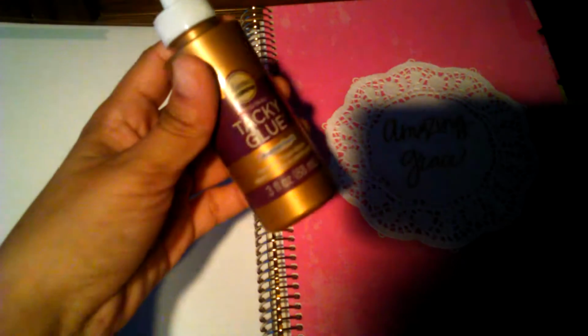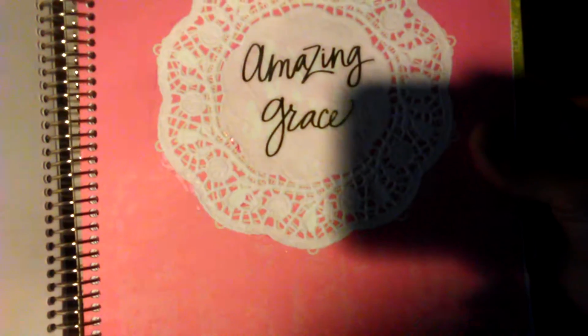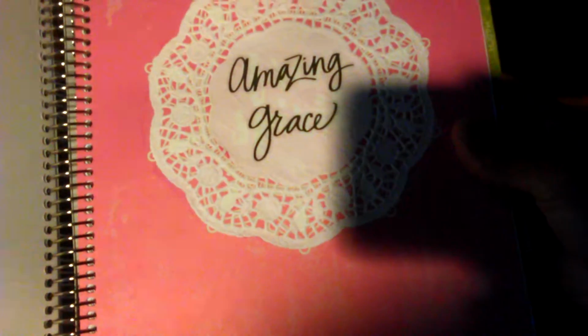And on here, well, this was just a page for notes, and on here it had a design that was kind of like a doily pattern underneath this, and it said "Free Spirit," but I took my tacky glue, which I got at the Dollar Tree, and then I took an actual doily and pasted it on there. And then I got these gold foil religious stickers from Hobby Lobby from the Paper Studio. And as you can see, the shimmer, and it says "Amazing Grace" on there. And you're gonna see things from the Bible throughout this entire planner.